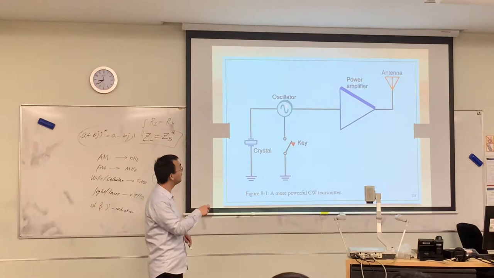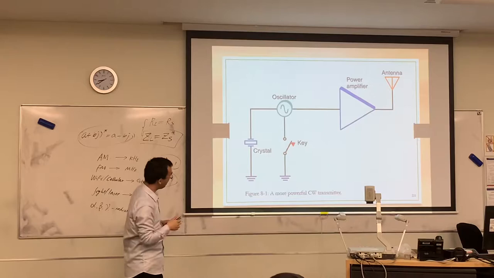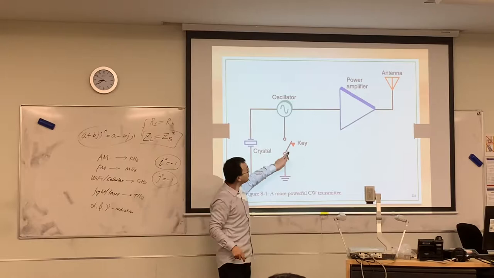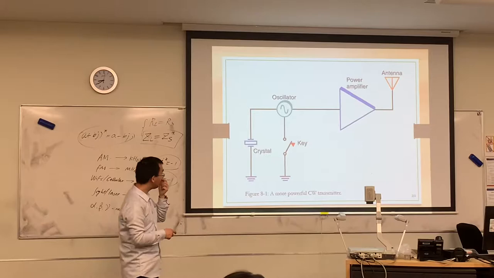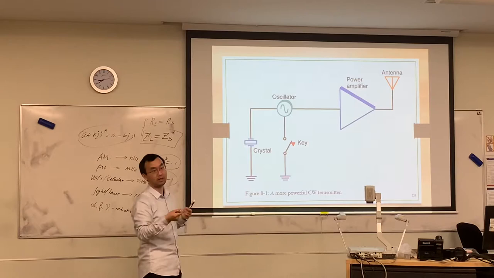Then this one is the oscillator. What's the function of the oscillator? It just generates a carrier at a certain frequency, like a sinusoidal waveform. So if you go through in this way, you multiply this one with the carrier. What is this one? A switch. Right, a switch. You can turn it on and off, right? This one is a very fundamental on-off transmitter, right? If you turn it on, you get signal going through. Turn it off, the carrier is not generated, then the corresponding transmission is disrupted, right? So you go through a power amplifier, and it goes to the antenna.